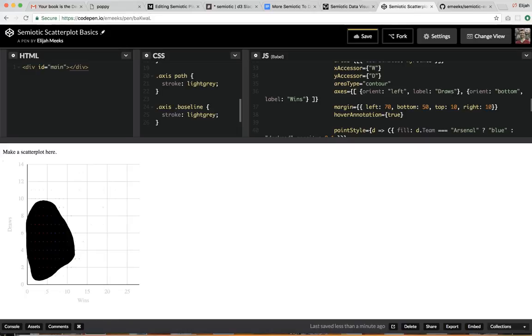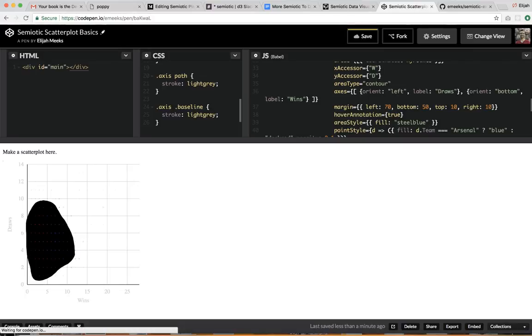Areas, depending on what kind of areas you're displaying, with contours, typically you just want to apply it to the entire contour set. And so we'll just send it a bare object. We'll give that object a fill of steel blue, just to be like a call out to the olden days of D3.